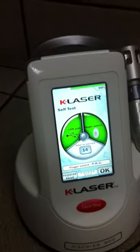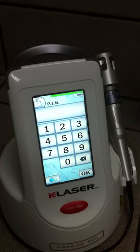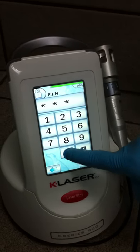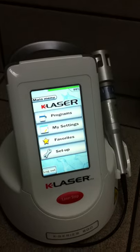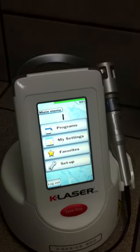So now we're going to discuss the K laser as if you were to use it on a dog with hip dysplasia. So we go back to the machine, and that's the home page. After you turn the machine on, it warms up, which takes a while. Again, you want to press OK. The pin number is 40. And you're going to go to programs as opposed to my settings. My settings are preset therapy sessions. Programs, you actually set the power yourself.